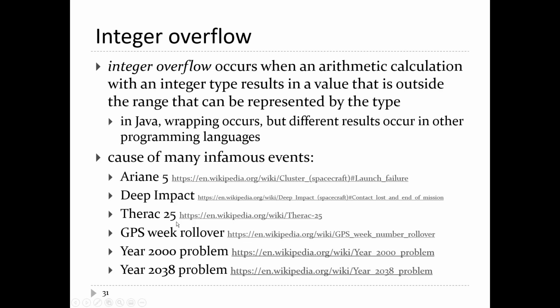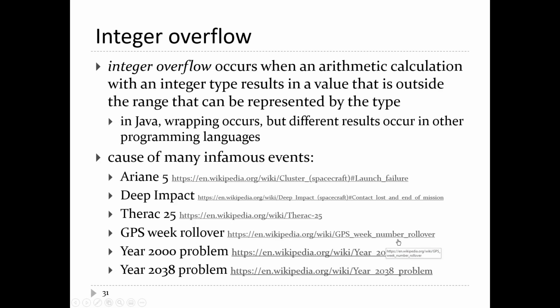Therac-25 is a very sad story. It was a radiation treatment device for humans. It had many errors, and integer overflow was one of them. Taken together, all of the various errors ended up causing very large radiation overdoses in many patients. And some patients actually died because of the overdose.